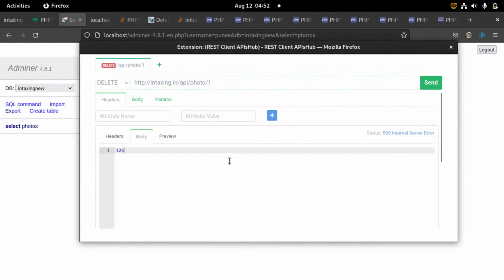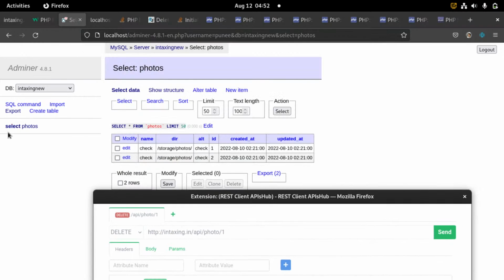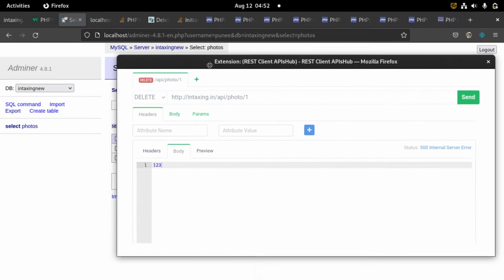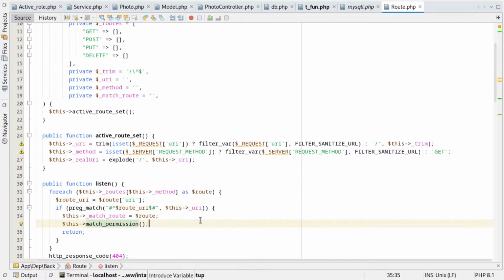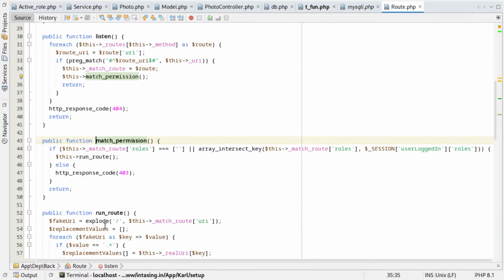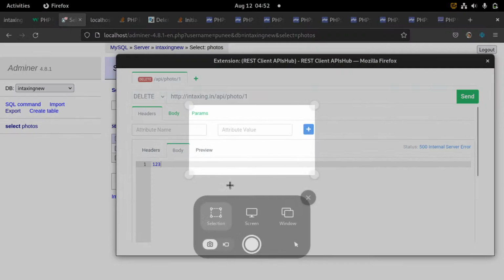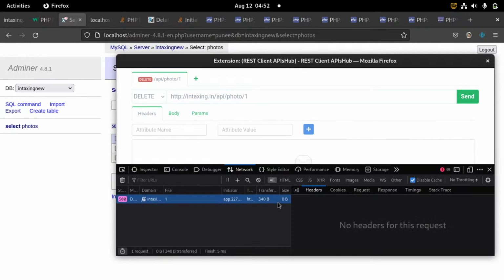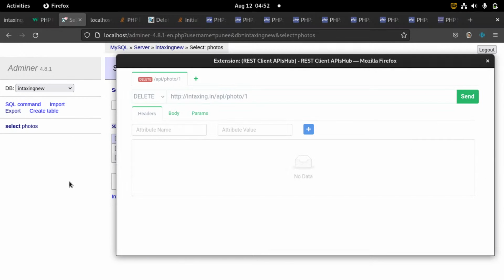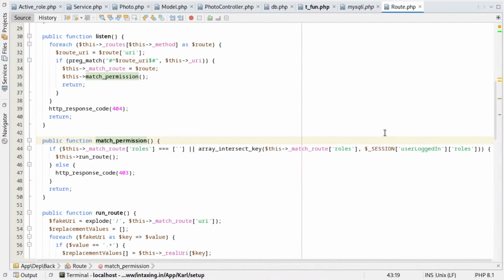Let's try this now, and let's check if it actually gets deleted or not. It's not getting deleted, so it should. So if we send it again and there's a 500 error, so definitely some kind of internal error.